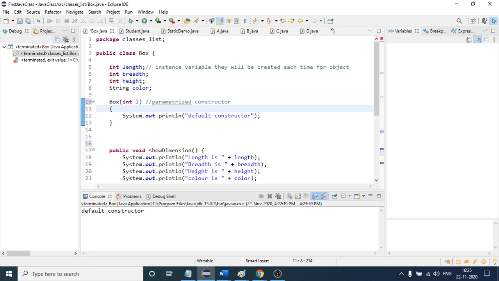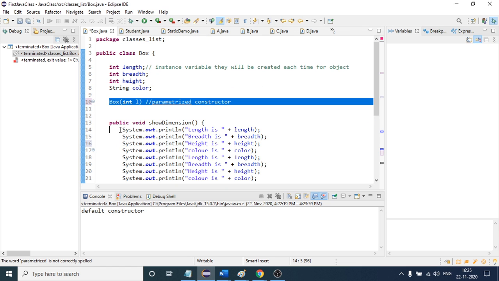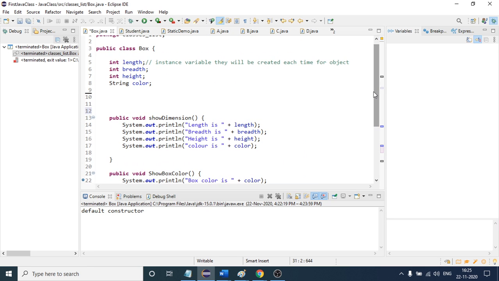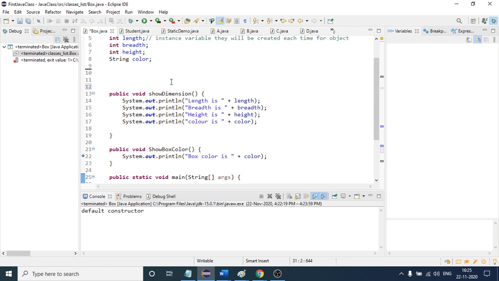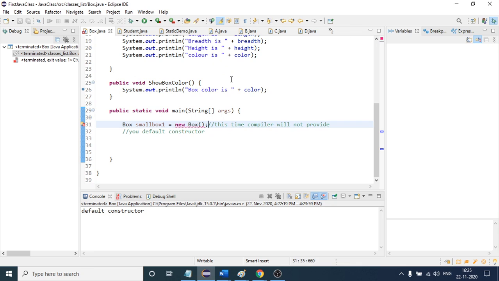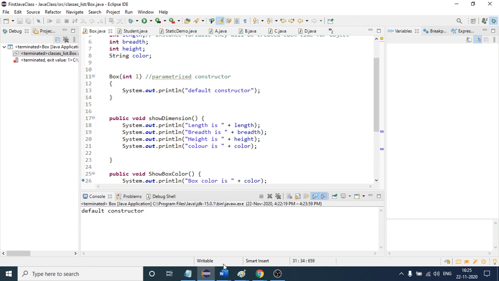I have defined one constructor in my class, but if I do not have any constructor inside my class, it is just going to provide you one default constructor at runtime. And here you can see it is able to provide the default constructor, so it is not throwing any error. But if I place one parameterized constructor, then this time it will throw the error. You have to pass the parameter because it is a parameterized constructor, so I will say 8. Then only you will get rid of this error, right? So this part is clear to everyone?